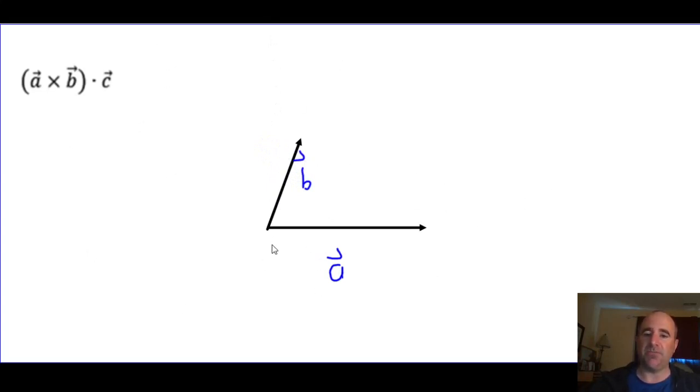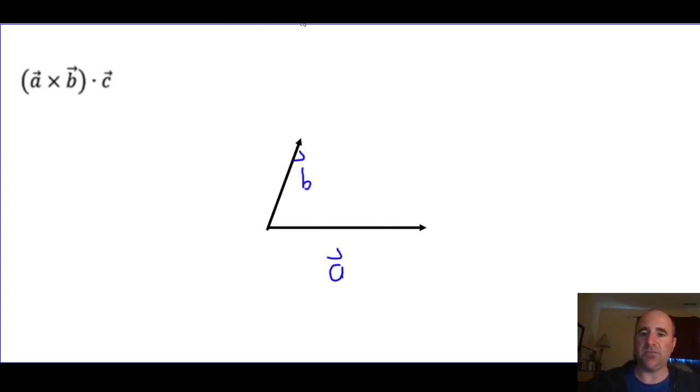So imagine vector B wasn't on the screen. Imagine it came out of the screen. Well, that's fine. I could just tilt my entire screen, and there's still one plane, one flat surface, that these two vectors are drawn on. Any two vectors can be drawn on a flat surface. You just move your flat surface. Okay. How about A crossed with B?